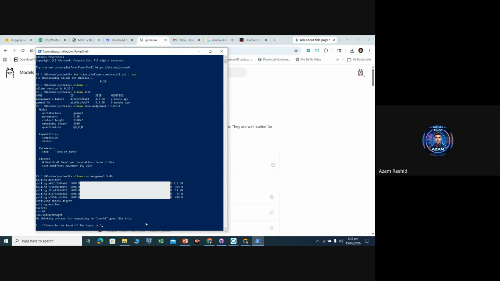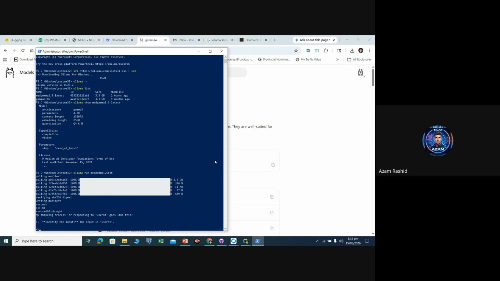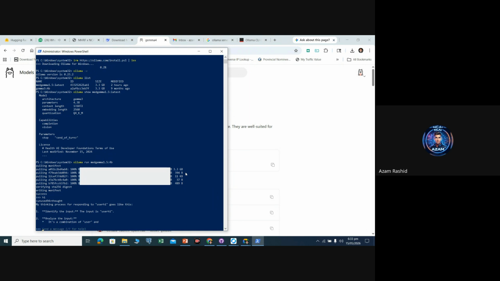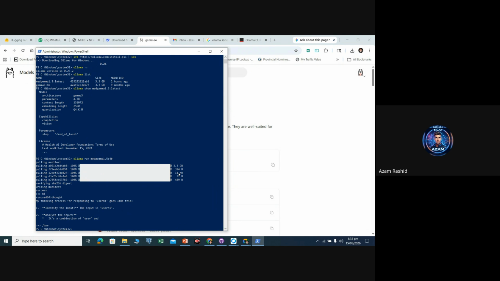It is the same as when you put information in ChatGPT, it gives you the information. When you want to interrupt that, you just press Control C and you stop that. And to terminate such a model, you just write slash bye, and you exit the Ollama session.